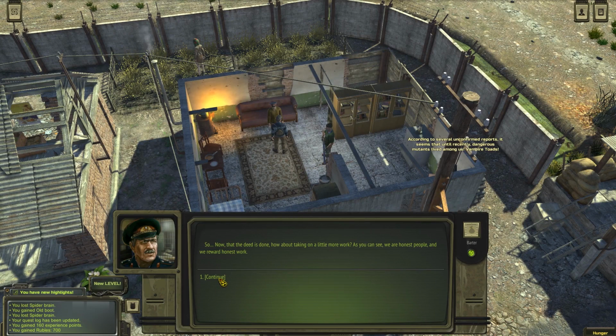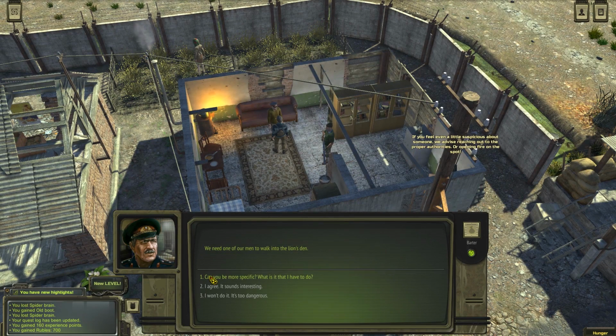So, now that the deed is done, how about taking on a little more work? As you can see, we are honest people, and we reward honest work. A rare thing out here in the wastes. I'll say it now. If you agree, I will pay you much better. Fine. Look, the bandits had their spy in our village. I want to have my spy in their camp, and since you have shown yourself to be a very resourceful person, I would like to offer this job to you. It would actually be easier for you since you're new here. The bandits already know all of my boys, but you could easily gain their trust and infiltrate their gang. We need one of our men to walk into the lion's den.